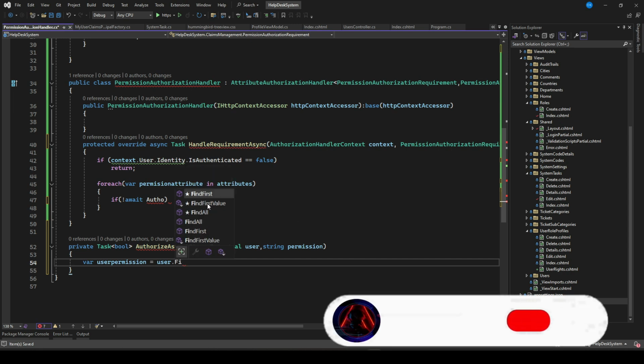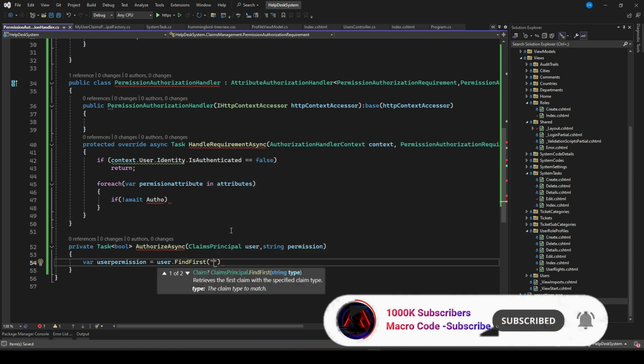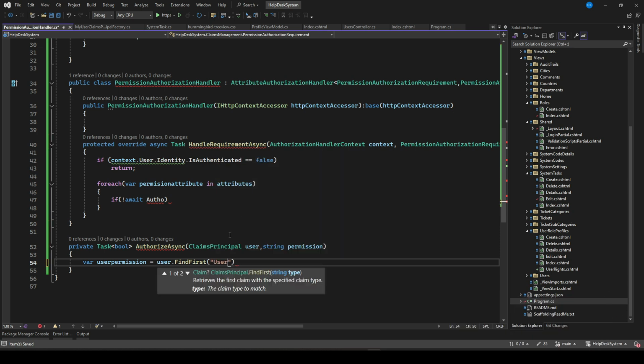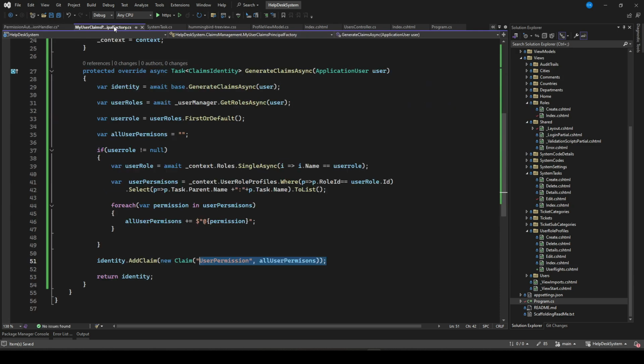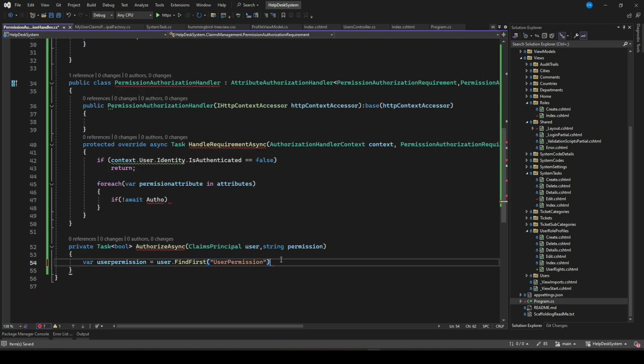Remember, it's already one of the claims. You remember the user permissions claim. Let's go to my user. You see this one? User permission. This is what you are going to use here. Then we get the value here.